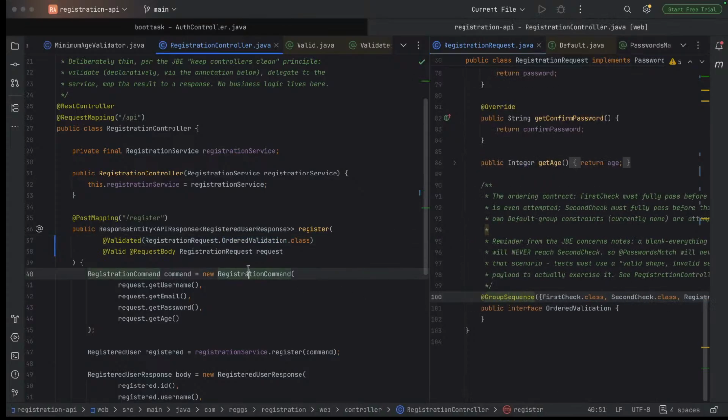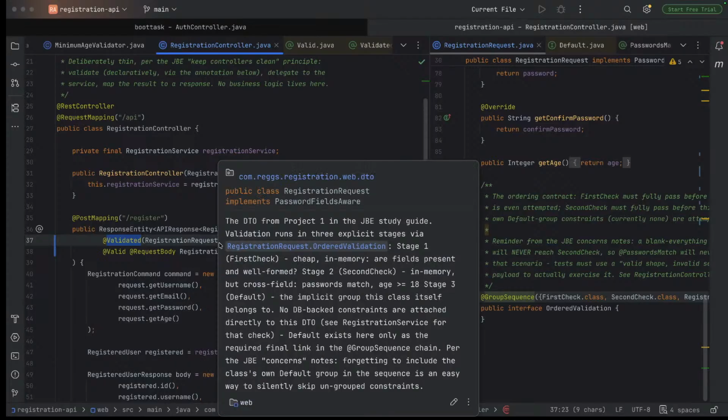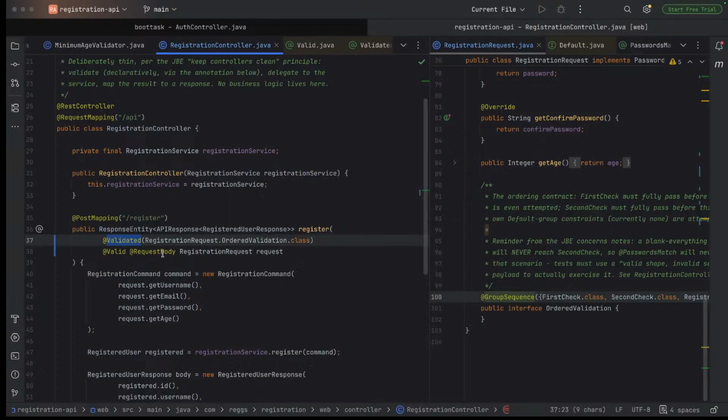Okay, I think that explains it. Last time I misunderstood it. I thought validated is used at the class level to tell Spring that all these controller functions have validation on them, so please check the request body as they come in. But I think it might still be serving that purpose. But also I think it's helping us plug in this group sequence declaration that allows us to tell the validation engine in which order to validate the fields.